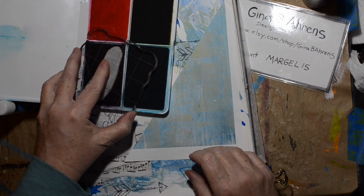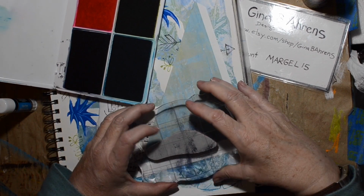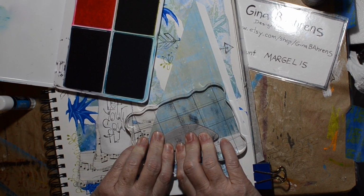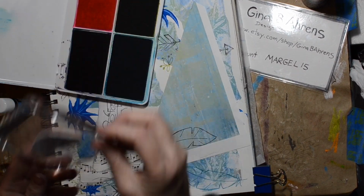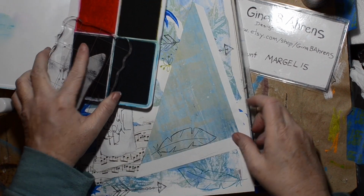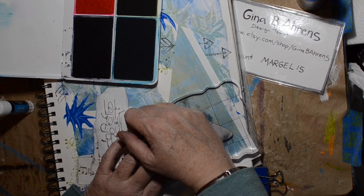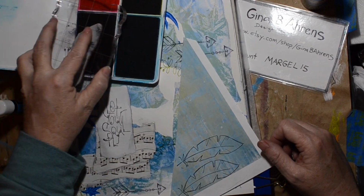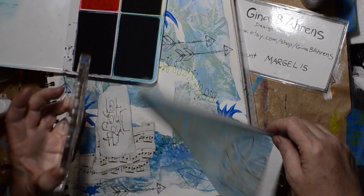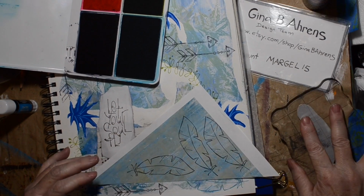So I decided those feathers that I stamped on there weren't standing out enough. They kind of blended into the background, and I liked them. So I'm taking another piece of her digital paper, and I'm gonna stamp those feathers on there and then cut them out, so they'll be easier to see. Gosh, that was a long pause.